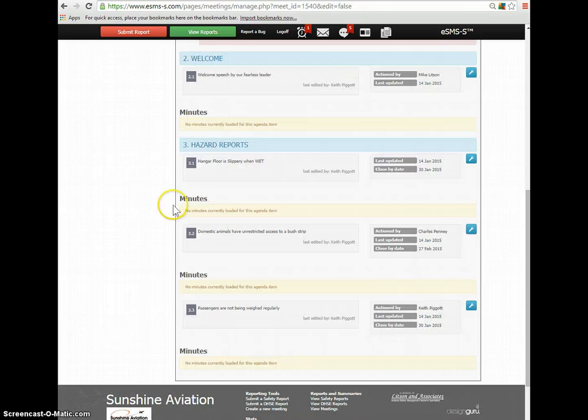And that takes us back to the meeting that we're working in one last time for this example. Agenda item number 3 is hazard reports, and there we've got our first one, our second one, and our third one. So our topic was hazard reports, and now it's our agenda item number 3, and the subtopics are 3.1, 3.2, and 3.3.